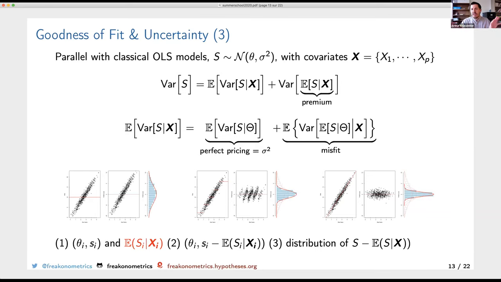So we have three sources of uncertainty in the variability of the losses. One of them is coming from the variability of the premium. One of them is coming from the underlying true variability that you cannot go below, because it is the true risk factor, which is coming from bad luck, I would say. And the other one is coming from the risk factor and the fact that you misfit. So this is where machine learning has a lot to do. It's about trying to find the good decomposition or association of covariates to capture this underlying risk factor. But it's just going to focus on this part.